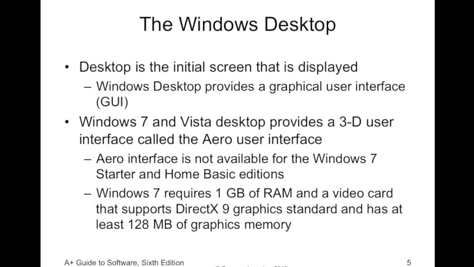One of the big areas that we deal with mostly is our desktop, and that is the initial screen that's displayed when Windows loads. Normally it's a graphical user interface, it's a GUI. It's pretty, we look at it. With Windows 7, we actually got a new interface. It's called Aero. Aero has numerous features which we're going to be covering because that's a big portion of Windows 7.